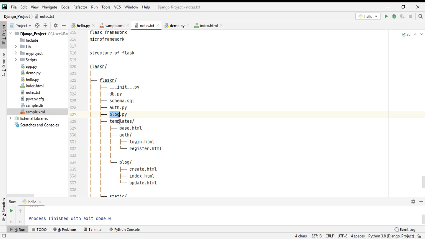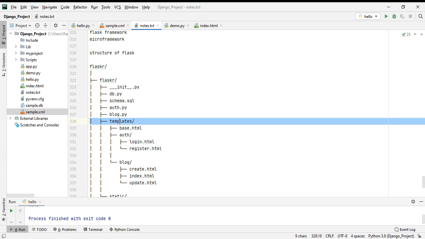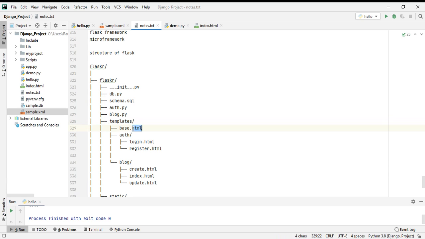To write HTML files separately, we have to create the templates directory in the main directory of the project, and then create the HTML files in that directory. This templates folder is in my project folder, and I have created base.html as my file name. So this is the syntax.